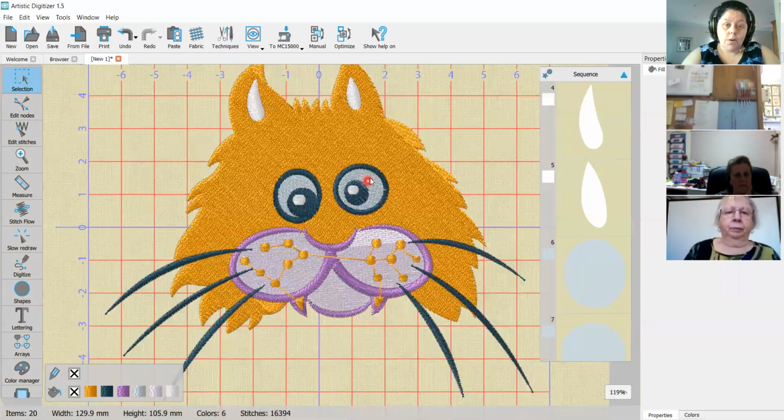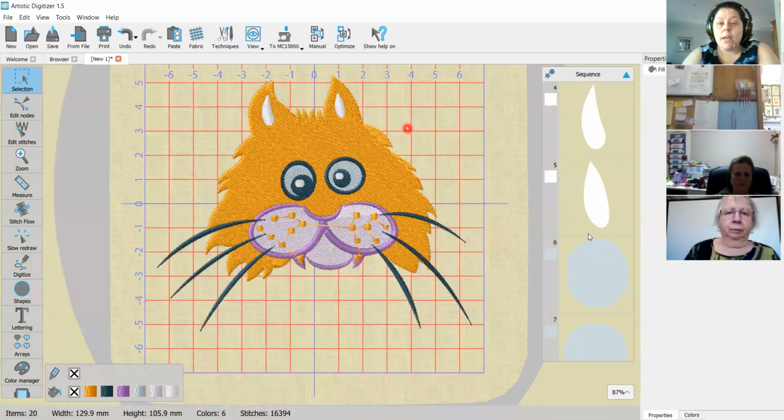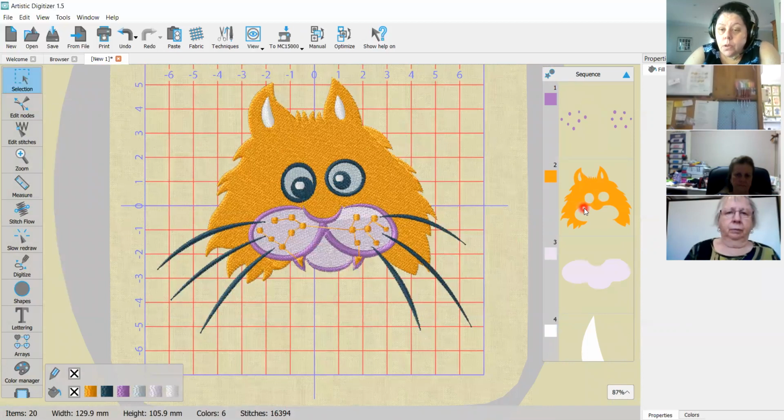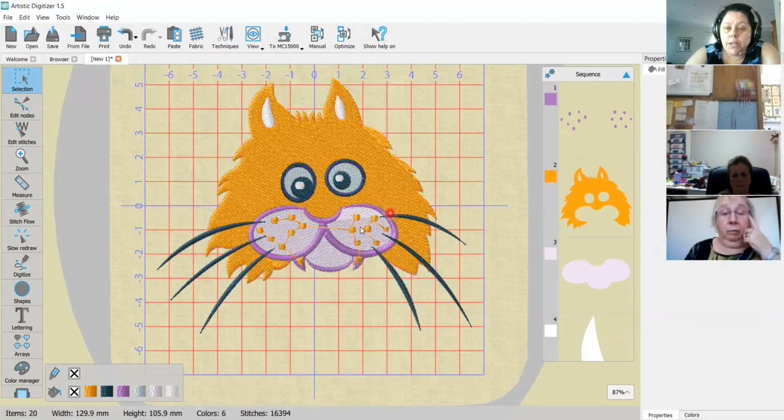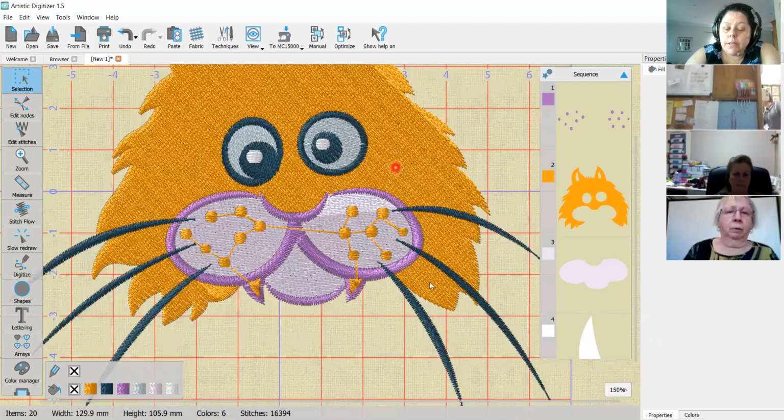okay, the next thing we're going to do is see here, this one here, number 2, where you can see the cutout of his eyes and the cutout of his, like his cheeks and that sort of thing. This is good. The cutout's good to have if it's quite dense embroidery, but what I would like to do is actually have that as a full base embroidery, and this part then stitches over the top, so it actually gives it a bit of dimension to our embroidery.